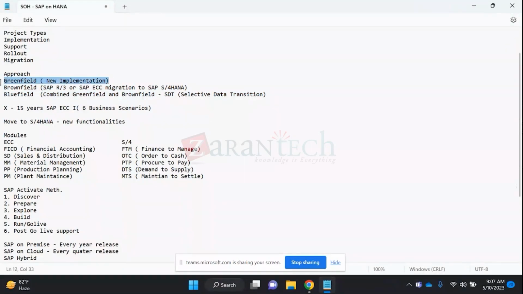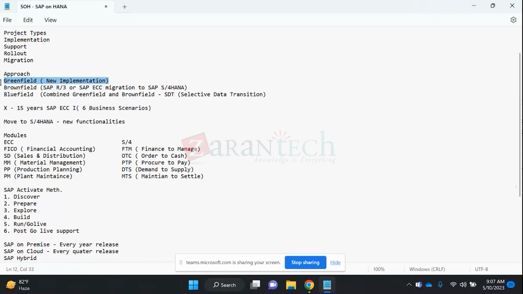Exactly. Because we are not migrating the master data. We will be creating new master data as per the old one. Exactly. Sometimes what happens is that in brownfield, in the old ECC system, there is a master data issue where there are lots of problems with the master data. From my experience, they had gone for greenfield and created only the new master data.